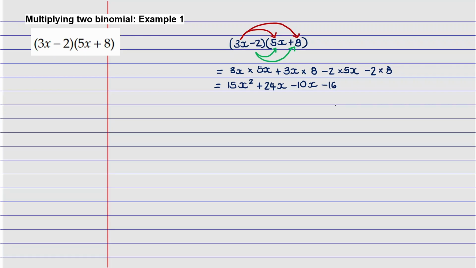That is sorted, right? Then what you're going to do is group like terms. What do we see? We only have one pair of like terms, which is this positive 24x and this negative 10x. So let's simplify this further. You're going to have 15x squared here, and you're going to say 24 minus 10. Not negative 14. When you say 24 minus 10, you're going to get a positive 14. Then with the x, here it's going to be negative 16. And this is your final answer.